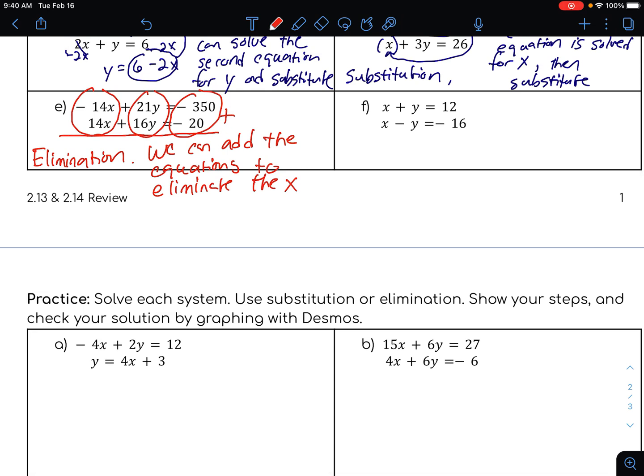And then F here, once again, we don't have either of the equations solved for x or for y, and so now let's look at elimination to see if we have the coefficients the same, and yes, we actually do. Actually, in both situations here, we've got a 1x, we have got a 1y, and then a negative 1y. So in this case, you could either add or subtract. If we were adding, that'd be probably my preference. If we add the y's together, that would cancel out to 0, that would eliminate the y's, and if you decided to subtract, subtracting would actually eliminate the x's instead. So you could go either way with that, but in any case, it is elimination.